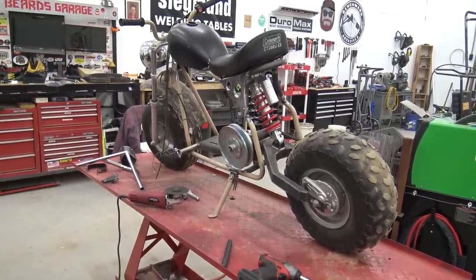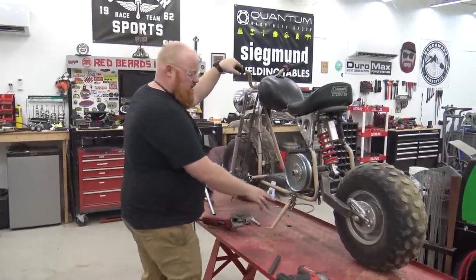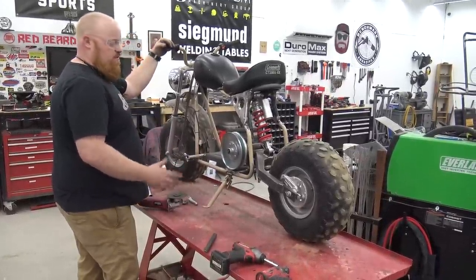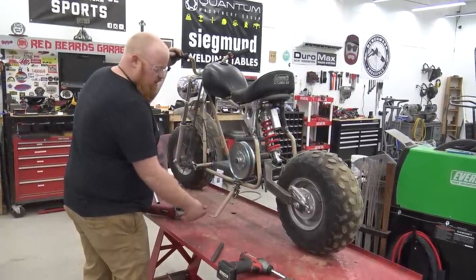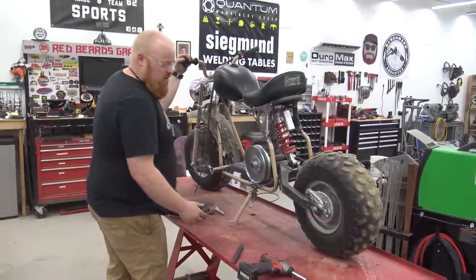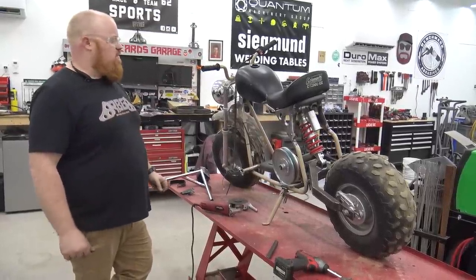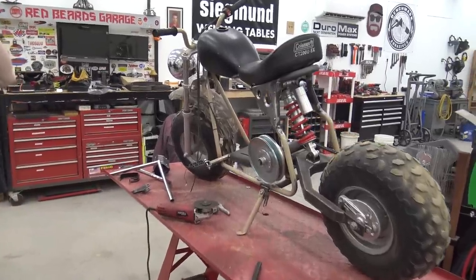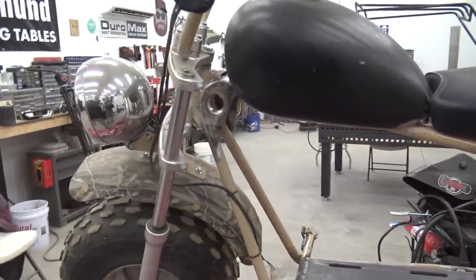It doesn't keep it at a right angle to where it just wants to fall over. I think what Coleman did was weld these dead on the bottom — they were literally straight up. So you either need to cut a little bit. The easiest thing to do is cut this down some and re-weld a foot back on it. I like them leaned over a little more because if you're on any kind of an incline you can't get your bike set up. But this thing looks so big — I like it a lot. The dimple dies just make it pop.